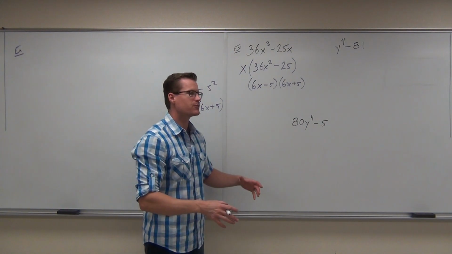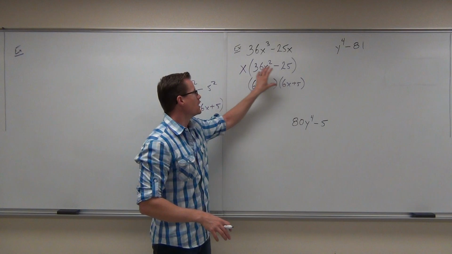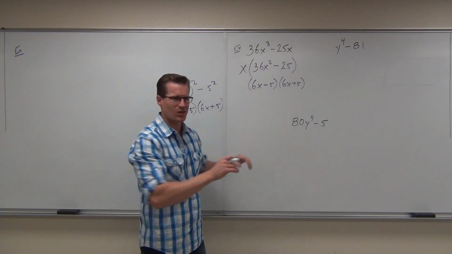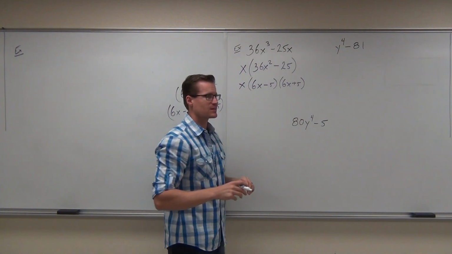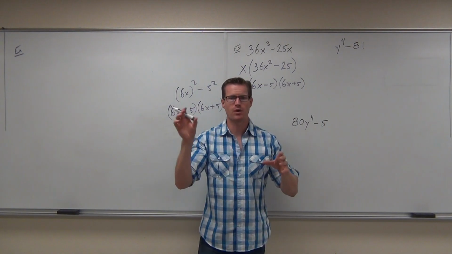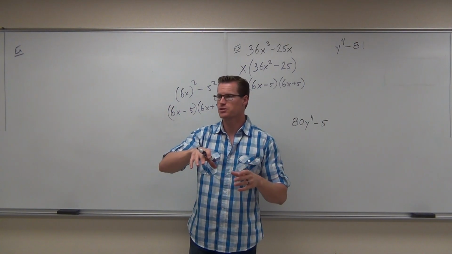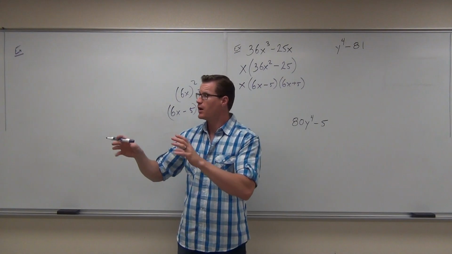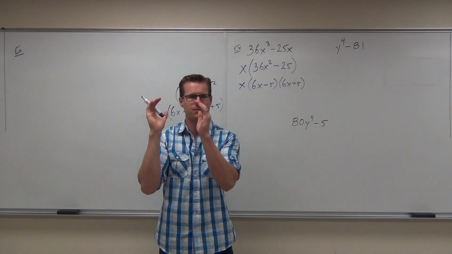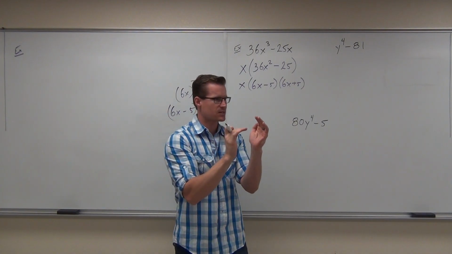So I know it's common for us to get wrapped up in what we're doing, but don't forget that any piece you factor out, it's still going to be there. Factorization is basically just breaking up a polynomial into its component factors and multiplying them together. So all those little factors that you have, they still have to be there. They're just little multiplication pieces. Does that make sense to you?